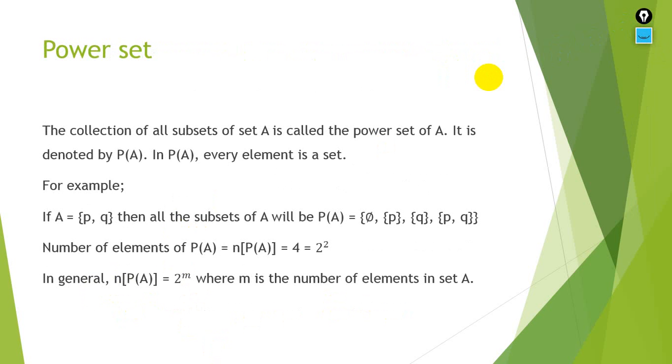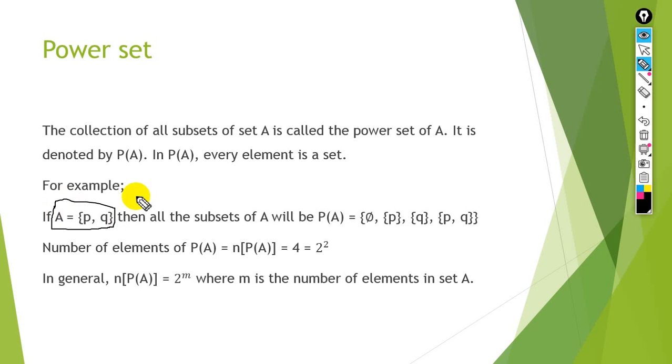Next, what we have is the power set, which is most important. We will also use this mostly in solving probability questions. So you need to focus on this mostly. Here we have the power set. What does it mean? For example, if we have a set A and we are making subsets from this set, what are the subsets of this set? So here we have the power set of A.